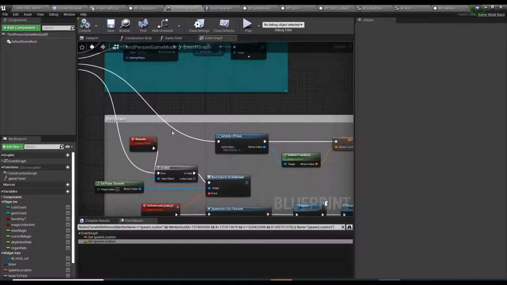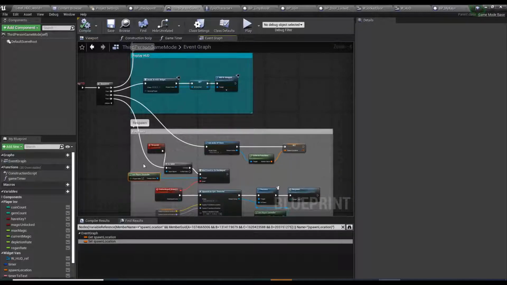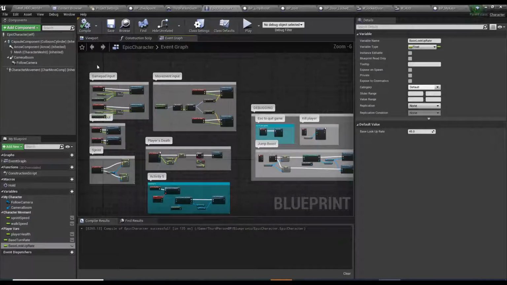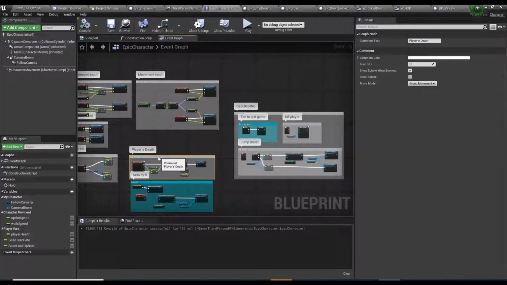But for me personally, I would make my own player controller and do that in the player controller. That's because the player controller continues to exist whether the characters are alive or not. A good example is if a player dies in a multiplayer game, you might delete his character and respawn it, but the player controller continues to exist.